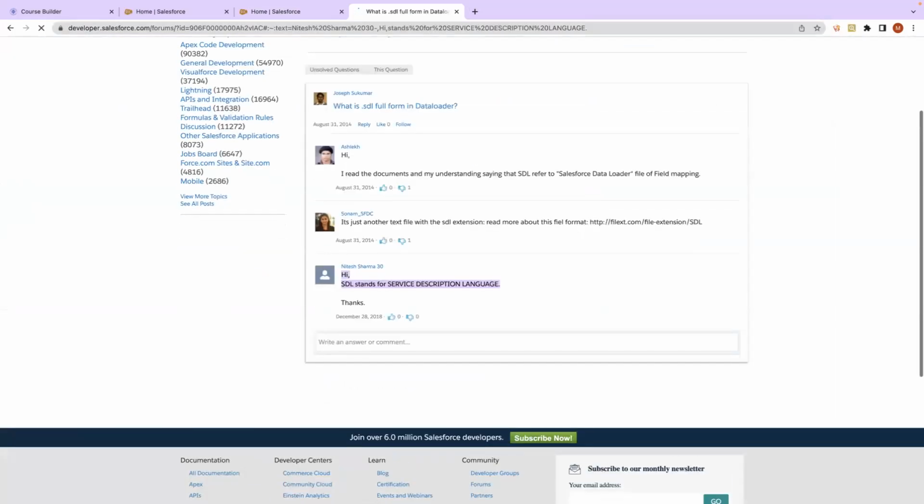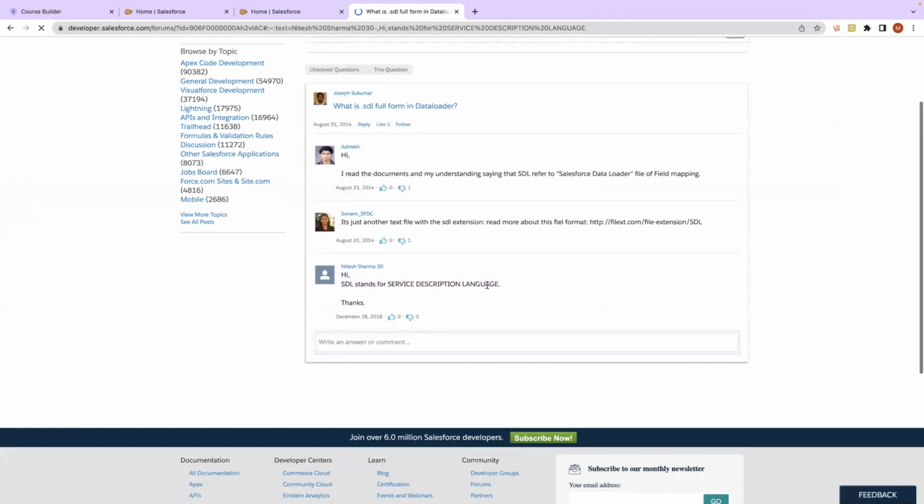SDL stands for Service Description Language. It is not standard data loader. There are multiple abbreviations of SDL, but what we use in the Salesforce data loader is Service Description Language. It is not Salesforce data loader.